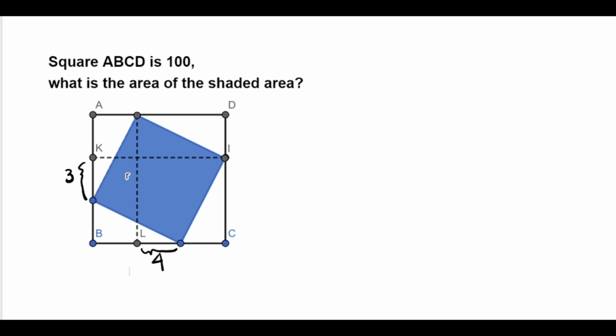Today we'll be tackling a very interesting geometry question. In this question, we're asked to compute the area of the shaded region, which is enclosed by a larger square, ABCD. The shaded region is also a square. Normally, we'll probably want to compute the side length of the square.